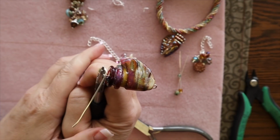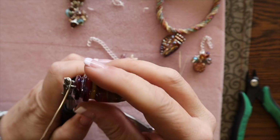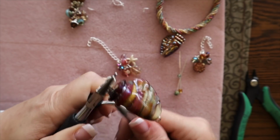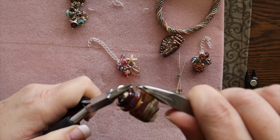You want it almost touching the bottom of the tool. Now, since I don't have to add this to anything, I'm going to keep it on the tool right where it is. That will ensure I have that same loop. And again, I'm going to grab the end of the wire and I'm going to pull and wrap. Pull and wrap until I touch the glass shell.